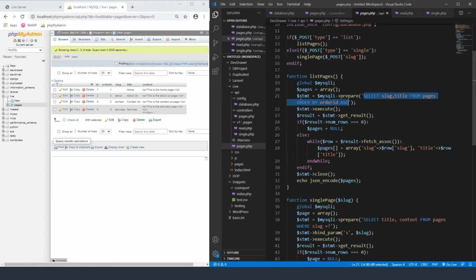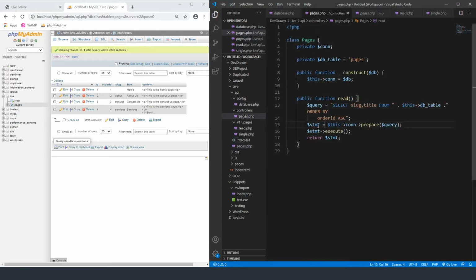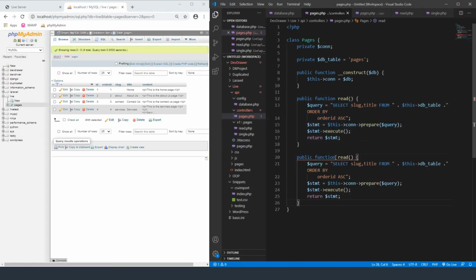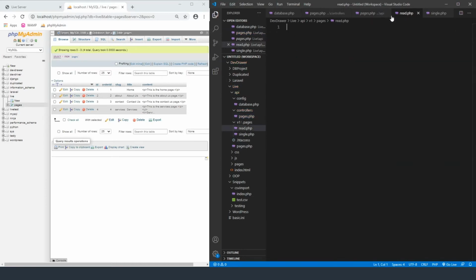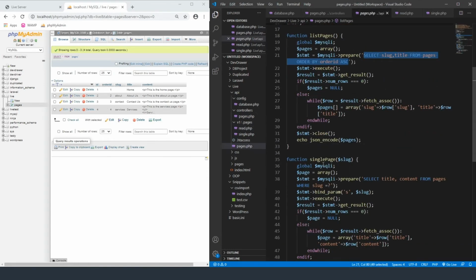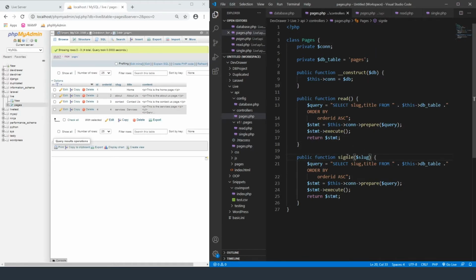So if you look here, we got the prepare statement, the execute statement. This one we got to get the results and all this kind of stuff, but we're actually going to be passing over the statement rather than passing over the JSON return. So let's also create another one. I guess we could copy this, and we're going to change this from read to single. And on this one, we're going to pass a slug, kind of the same way that we're doing it on this one, where we're passing that slug over. We're going to keep that, and we're going to pass it as well.